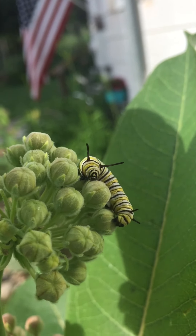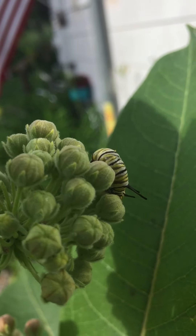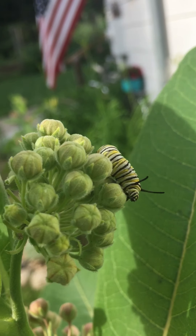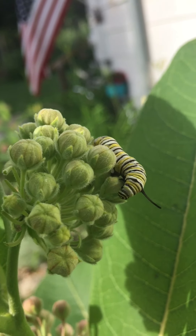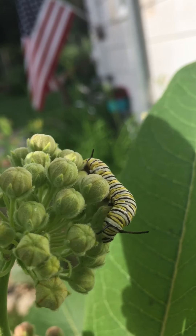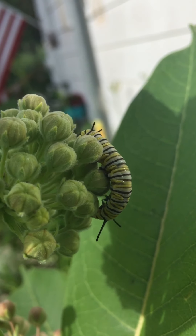Hi big guy! And then we need to show you one more thing — you're going to be excited, and I'll show them the tree ball. How much longer do you think this guy is going to eat before he turns into a chrysalis? How big do you think he's going to get? This big. Is that a caterpillar, like in The Very Hungry Caterpillar? Yeah. Look at his antennae going. I could look at him all day.